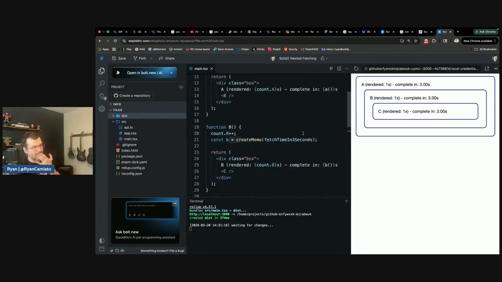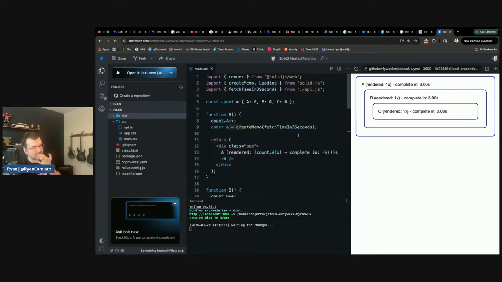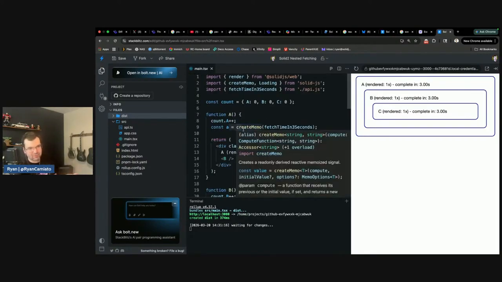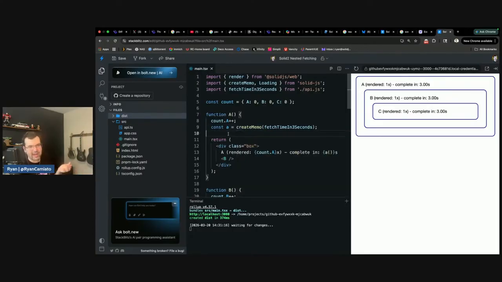But my point is that this is just a natural outflowing of the thing. It doesn't require any special compiler consideration, any kind of thing. It's literally just how the system works because this isn't the consumption point. The consumption point is inside here. So we can render B without being blocked by A.